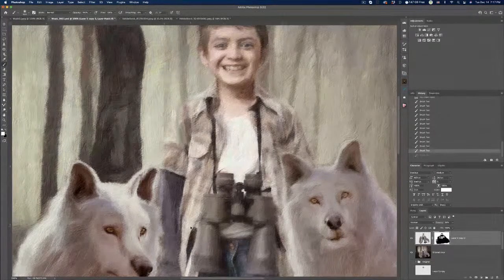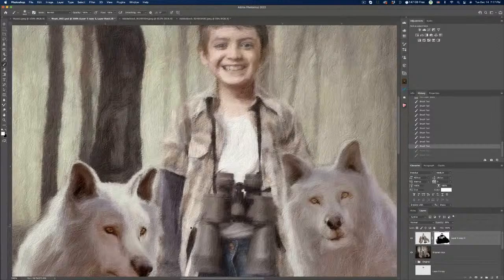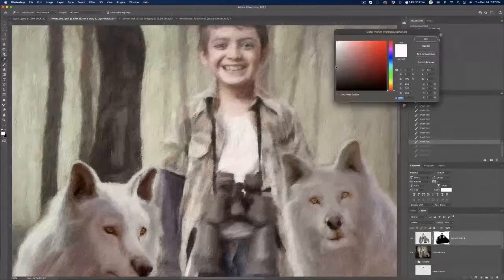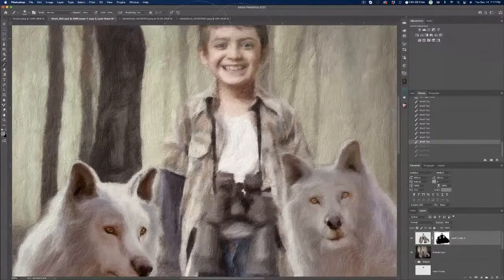Or I could even switch over to a gray so that it doesn't bring in as much, but more than if I just used the white. So just a little bit of detail there.